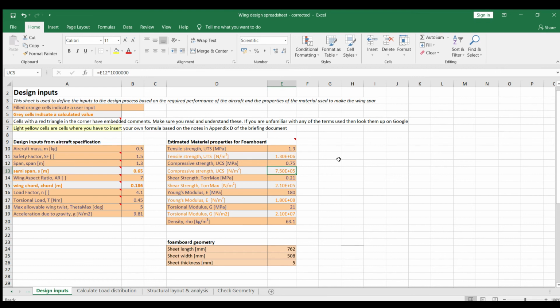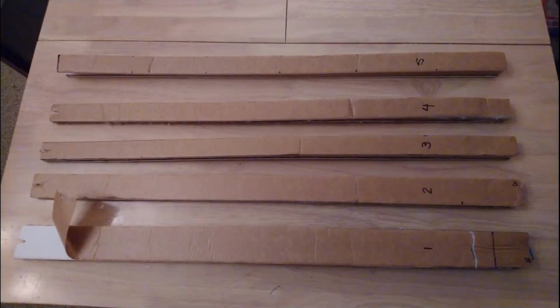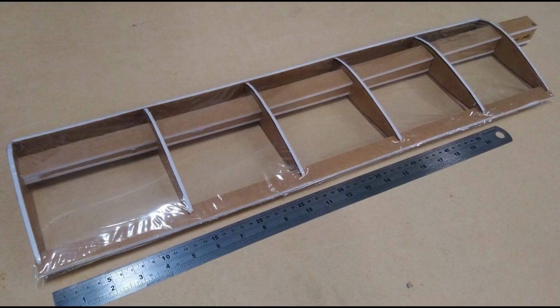So we head back to our preliminary spreadsheet and adjust the foam board strength values based on our experimental results. We can now update our spar geometry, making it even more lightweight. And so we entered a cycle of building new spars, testing them and feeding the information back, repeating until we were eventually happy with one to build our final wing around.